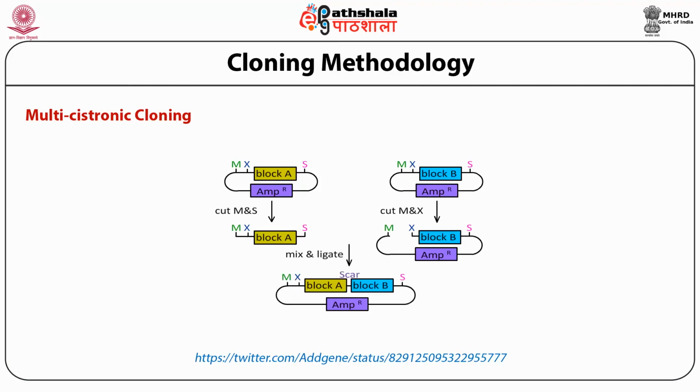Multicistronic cloning approach. In the previous approaches which we have discussed, we had a single gene of interest which was cloned into a vector and subcloned into some other vector for our desired molecular biology application. However, in case we want expression of 2 or 3 genes simultaneously, under the control of the same promoter or under independent promoters, we can do that using this approach. In this, we can have 2 or 3 or 4 genes cloned in tandem, and their expression is driven by either a single promoter or individual promoters.